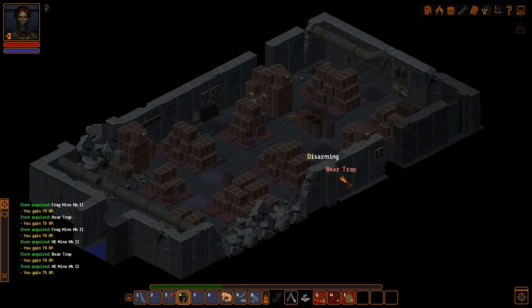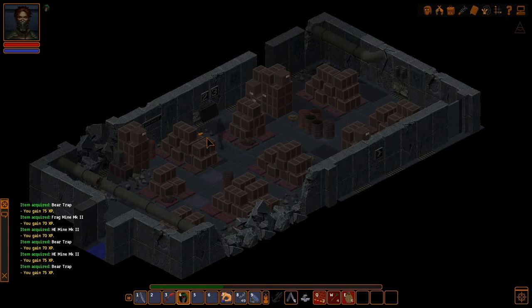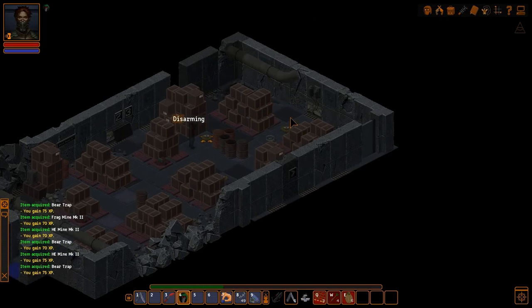Might as well take all of them. It's worth, as you can see, quite a bit of experience points here. I'm gonna earn about 700 or so for this room. That's phenomenal. More traps. We'll take all these mines. Thank goodness we're getting so many of them. That'll save us a pretty penny. And we can store the rest back at our Southgate Station location.